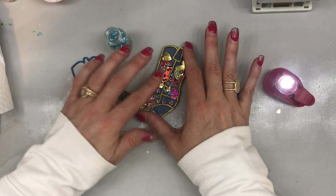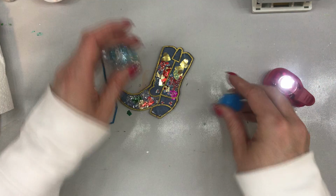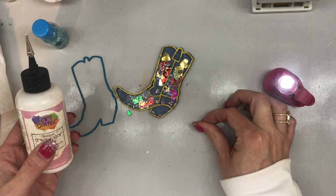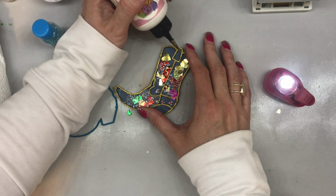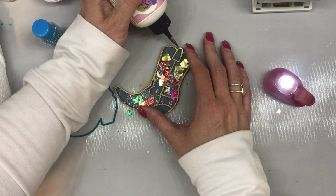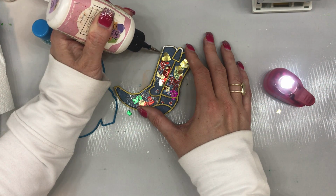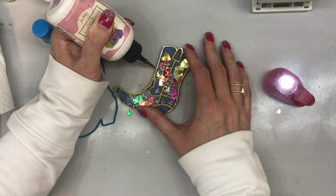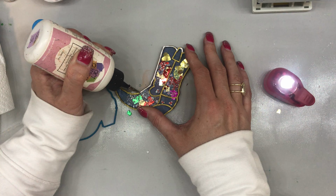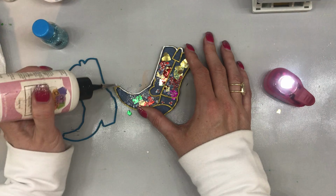Okay, and then you want to make sure that everything is super flat and there's nothing on the area now that you're going to be gluing on. So now I'm going to take, again, and just around the edges, I'm going to adhere my acetate. Just around the edges. And then we're going to cover it up with that blue outline of the boot.